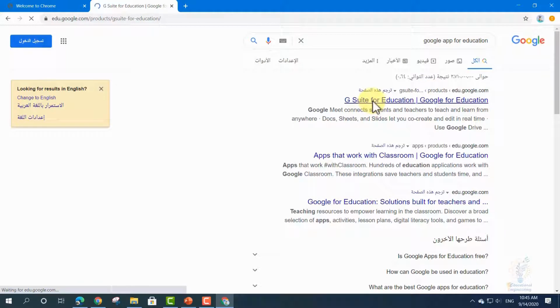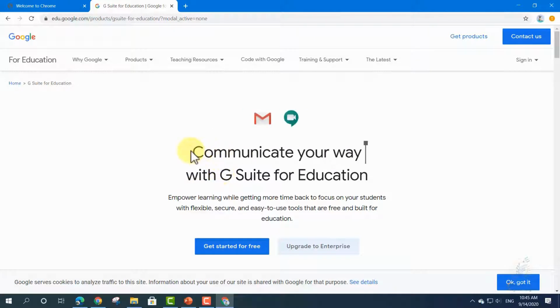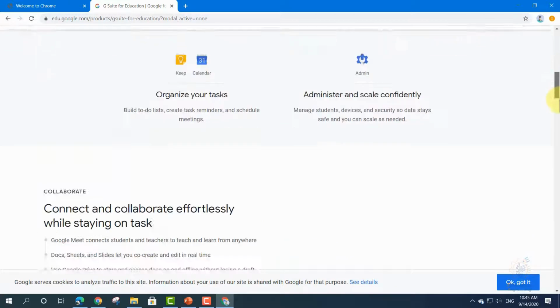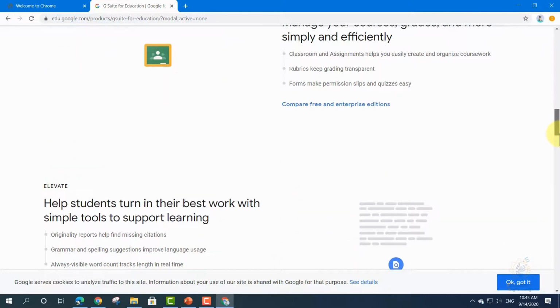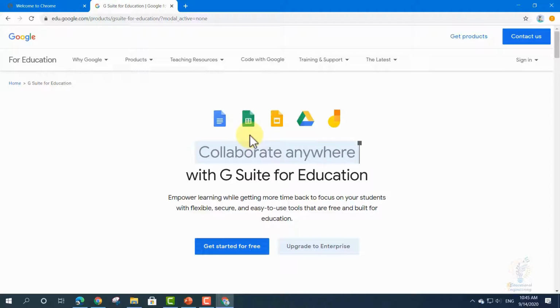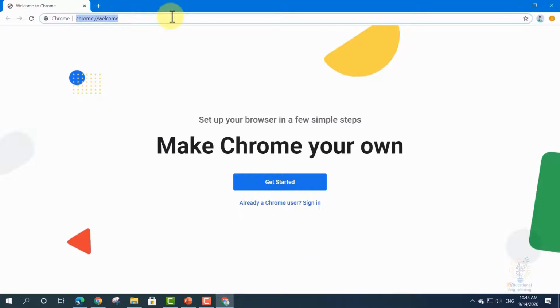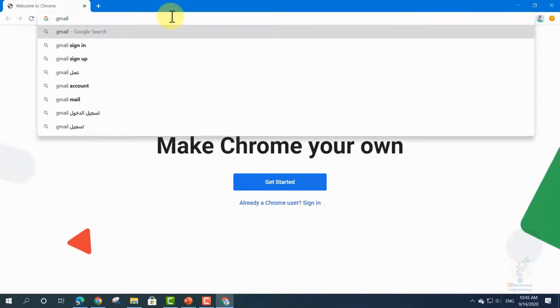G Suite for education, and it comes with an email address that you already receive from your institution or school or university. So depending on where you are right now, you can use this email. If you access Gmail account using this email, it means that you can use Google Classroom using this email. If not, you have to create your very own Gmail account by going to gmail.com.